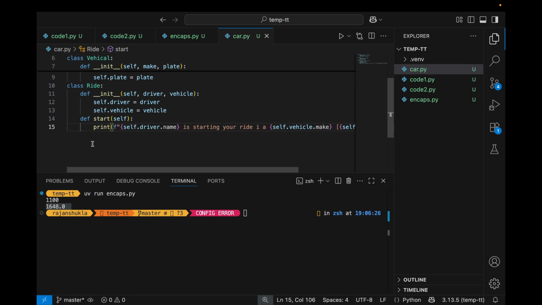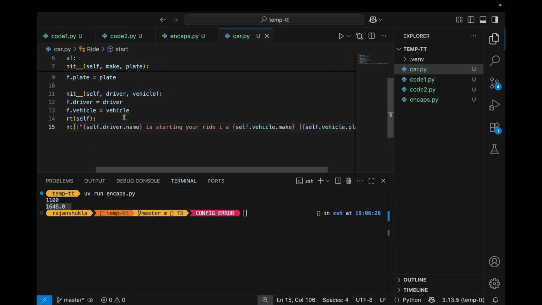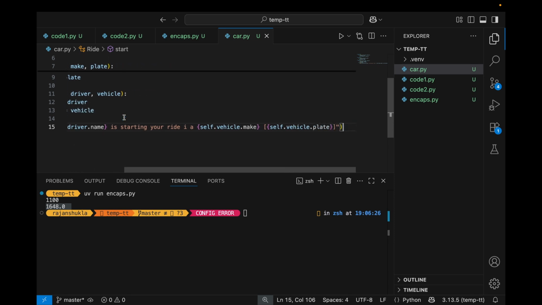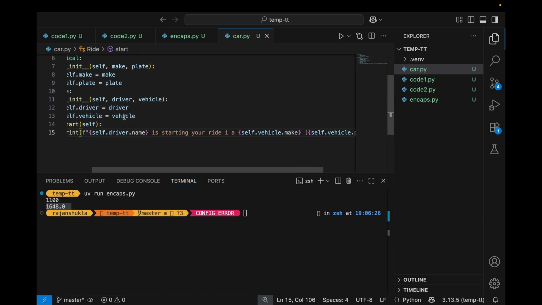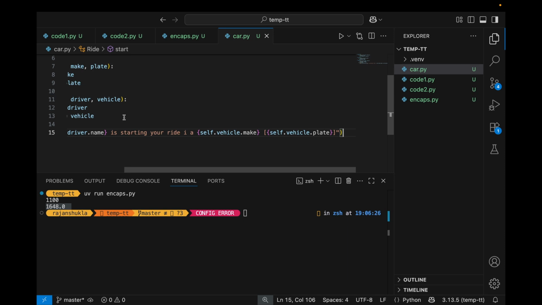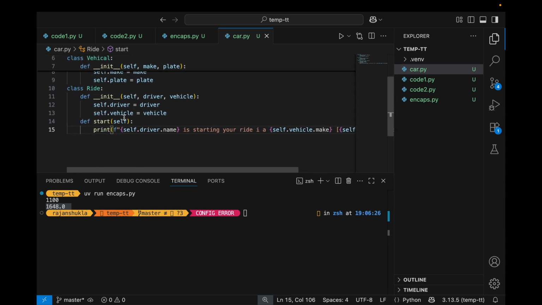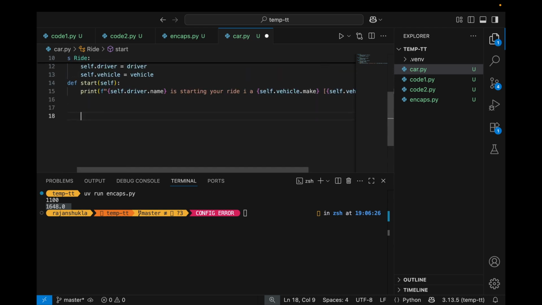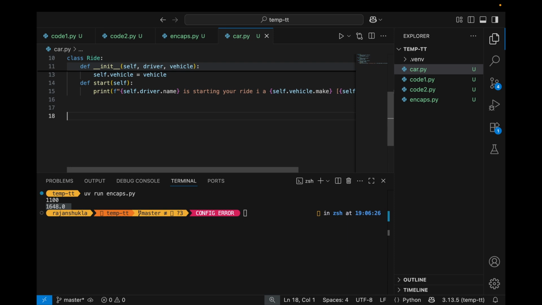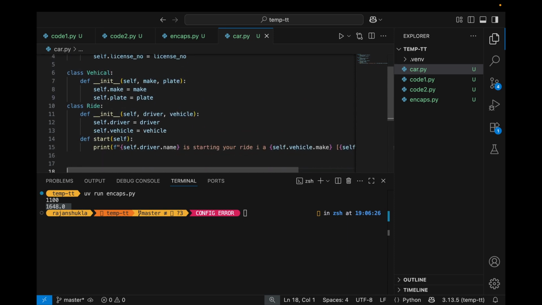So now notice how these objects are composed. This is called object composition, a powerful design trick in OOPS. If you see the usage, this time let's define the driver.